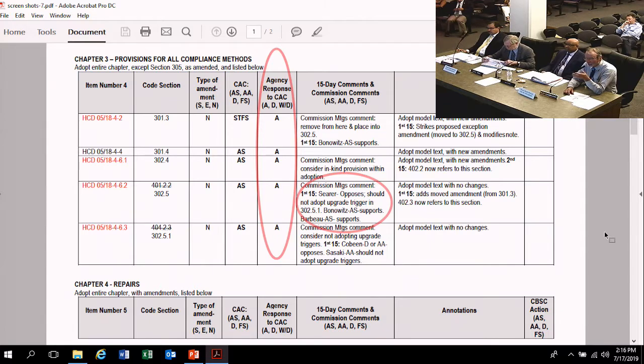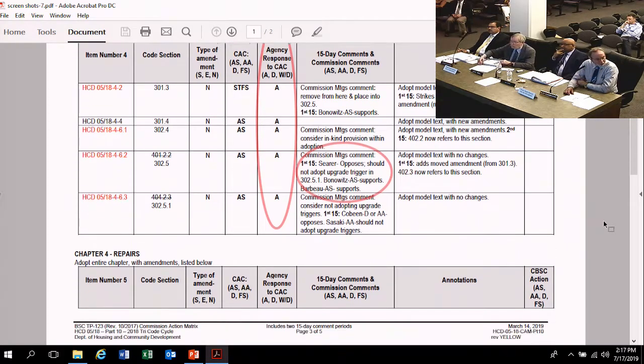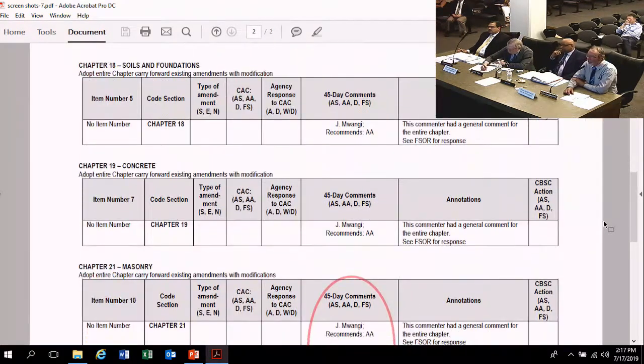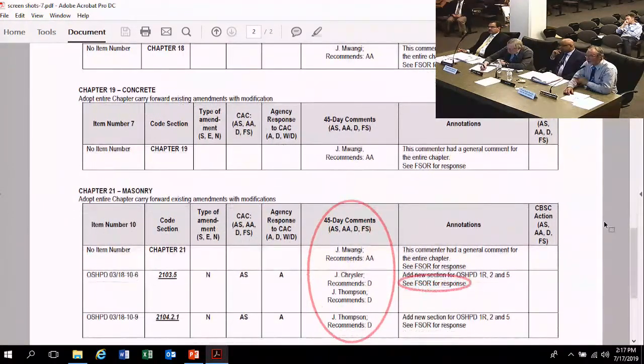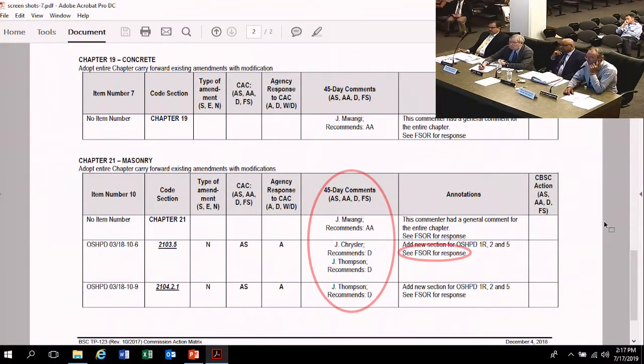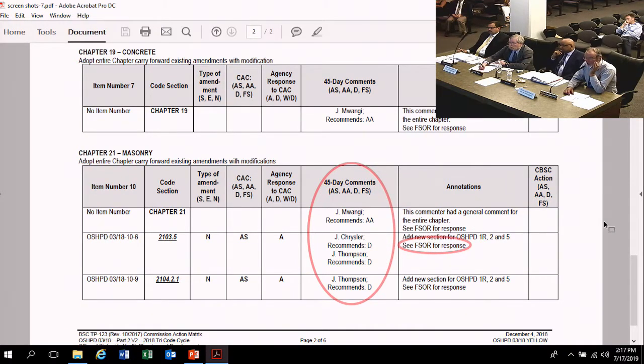So these are all the public comments or the commissioner comments or something like that that have historically attached themselves to any given particular item here. And then the annotations get modified to show kind of the shorthand version of what's come about. And what's remaining to take place is arrowed on the right side. The last column is the commission action on it. Okay, see if we have any more beneath that. Okay, this is another example down below from a different rulemaking package showing the same thing. Some comments are simple, and we just note support or disapprove or something like that.